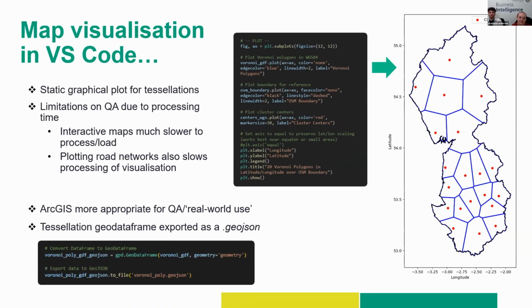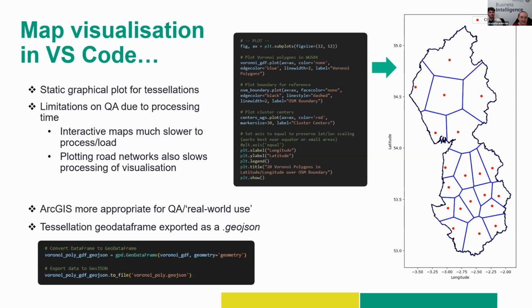So in terms of how we've done that in Visual Studio Code, we've kept it just on a normal visualization, we've not overcomplicated it so that it's not slowing down the loading, because we could do this within Python on a real world map, but we found that it's actually really quite slow, and we've not found a software that's produced it fast enough for us, which is why we've exported that out into a GeoJSON, and then we brought that into ArcGIS, which is better suited to do this quite quickly.